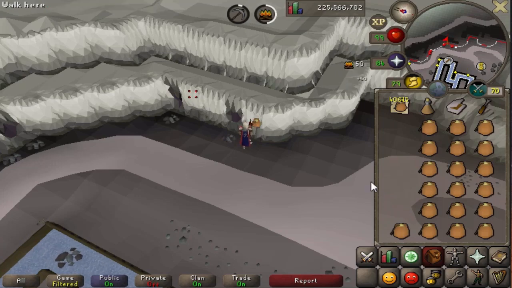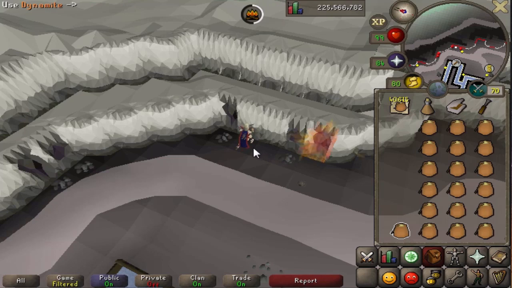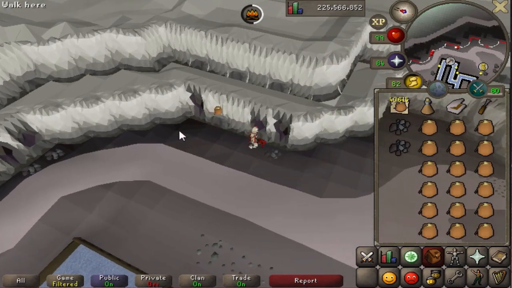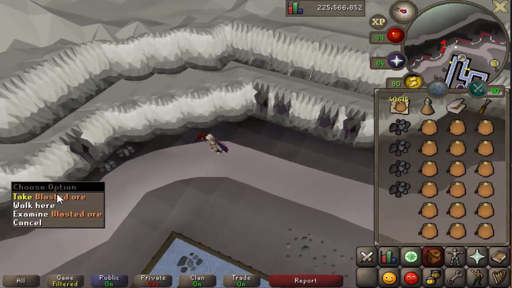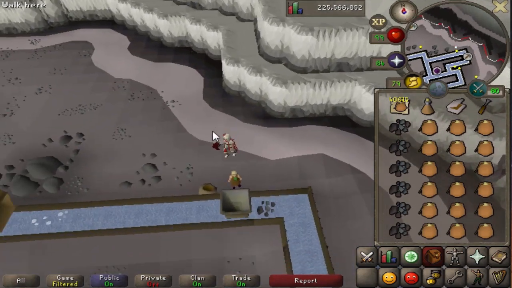And again. And then I get to 6, I put it in again, and I light it. I pick up that ore, that ore, that ore, and then I'm out of the way of the dynamite just in time so I don't get hit by it. And then I run back and pick up the other 2 ores, put it in the sack, and start again.